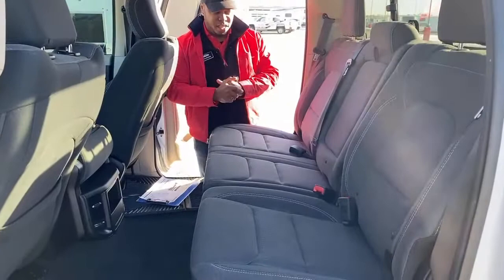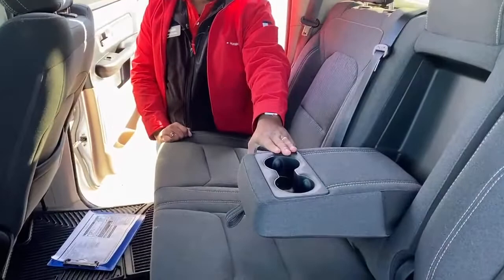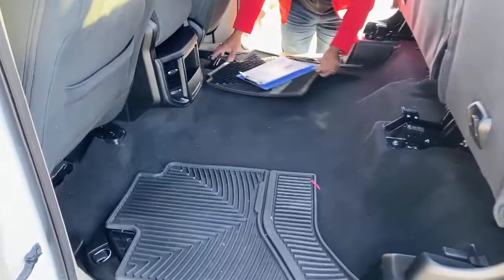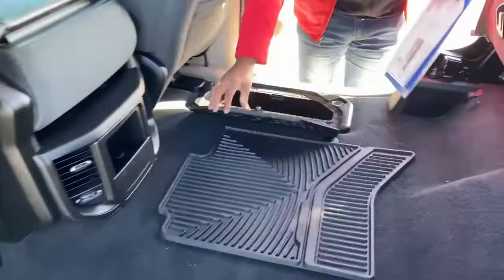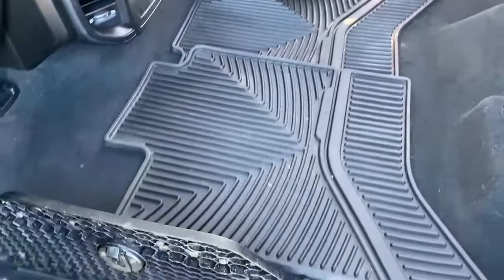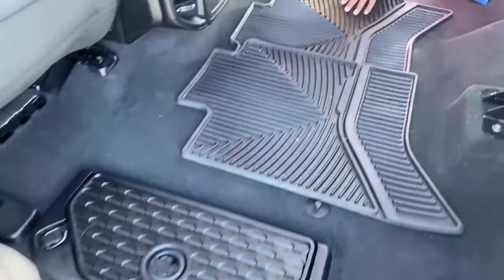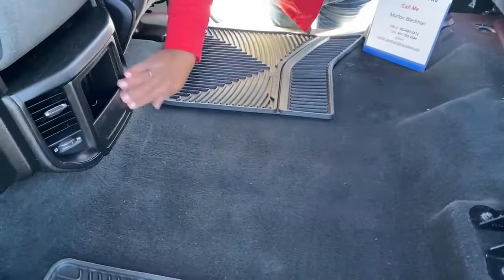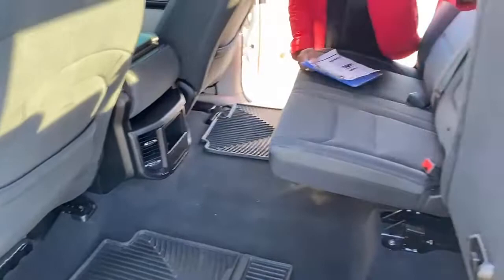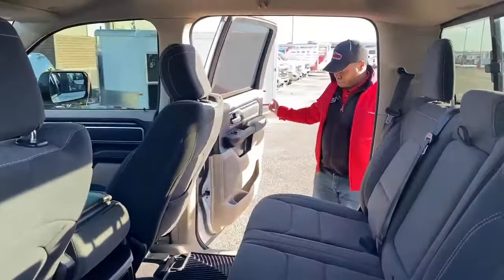In the back seat there's tons of leg room. Again, it's all cloth seats. Right in the center you've got your armrest and cup holder. Seats can fold to allow more room on the ground. On each side of the door we actually have some storage boxes — one here and one right here. Ram just tried to use as much storage space as possible. There's also a nice little box here for putting coins or resting your phone.